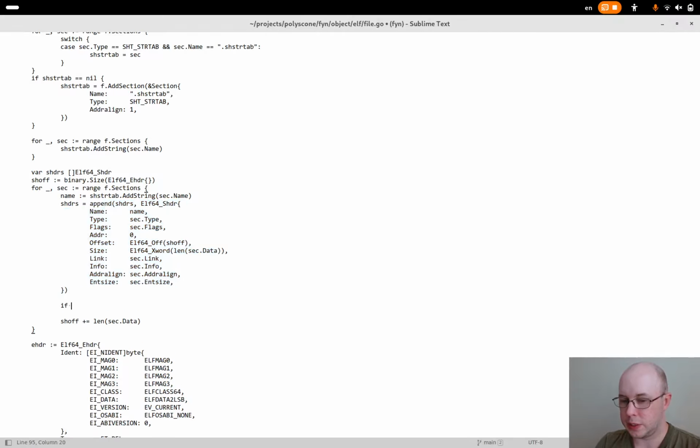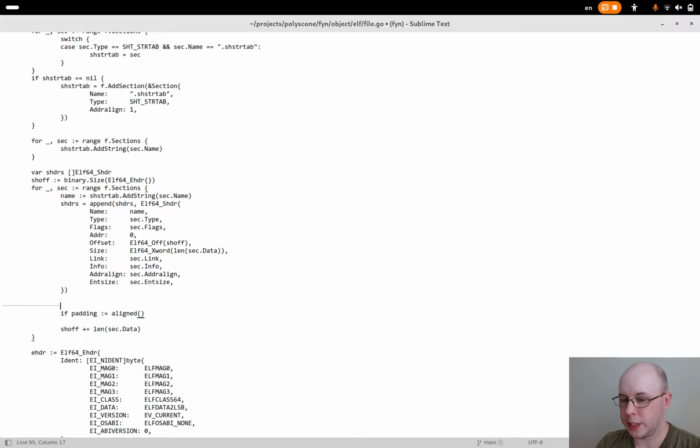So in here, we just calculate padding as being aligned of, let's say the end of this section's data would be the current offset plus the length of the data. So we've got section header offset plus the length of the section's data.